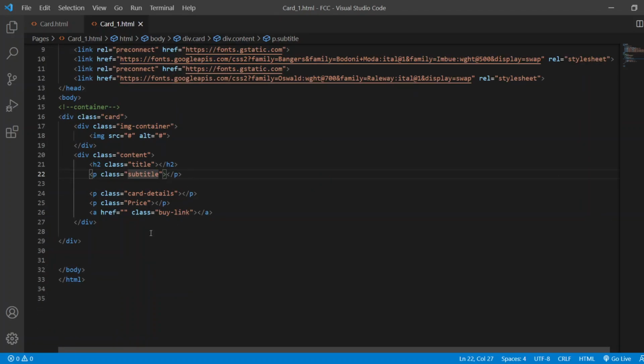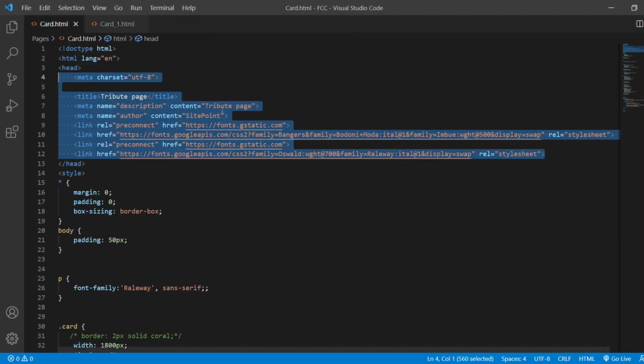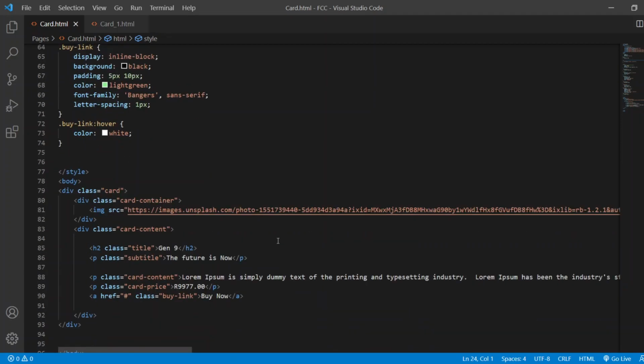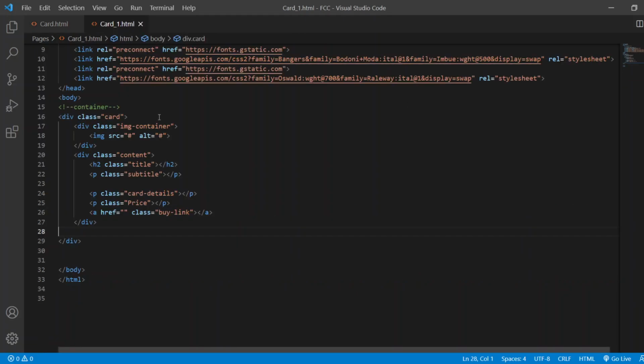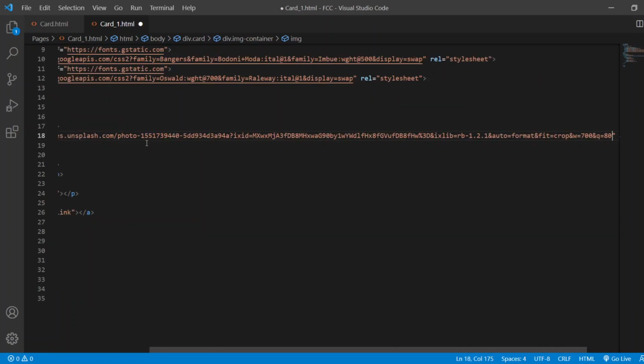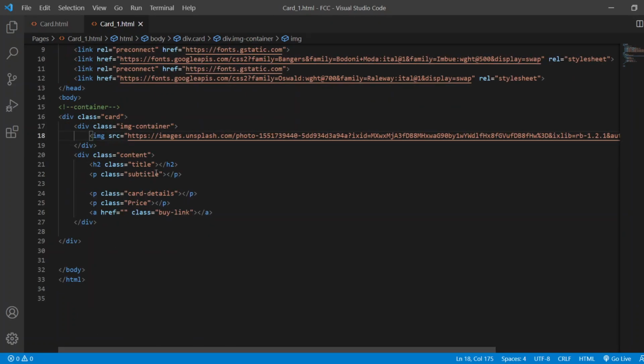That should be the structure of an HTML page. And notice I haven't actually added any detail, so like I don't have an image source, I don't have anything within my H tag or my P tags. We'll get to that in a second. So I'll just go back into my main file, and I'll just pull that image off. Here we go. Instead of me opening Google and finding the image again, so just copy this, go back here. That's great. I believe this I had as Gen 9. The feature is now.